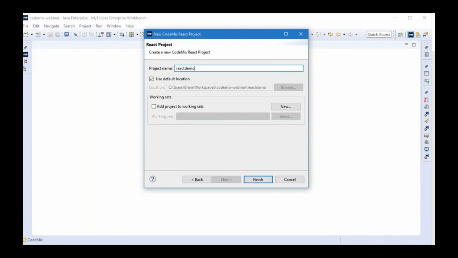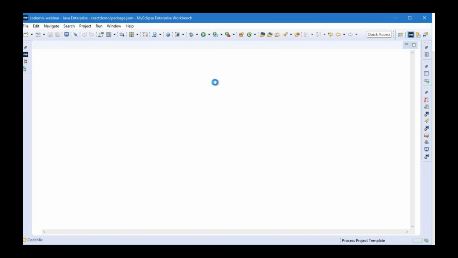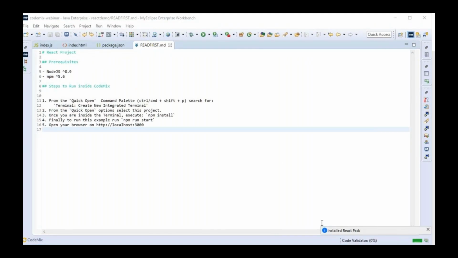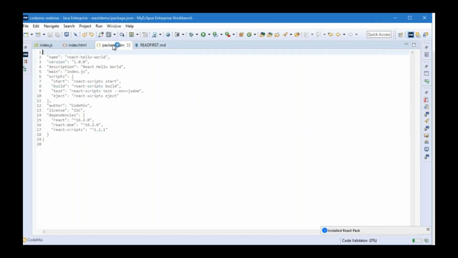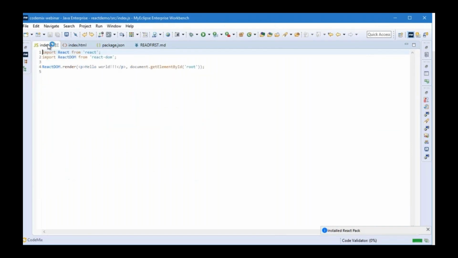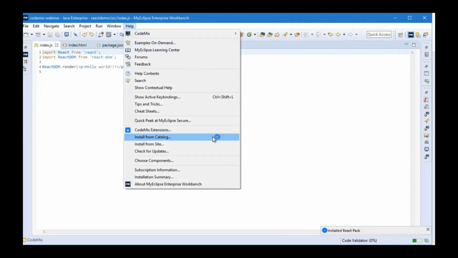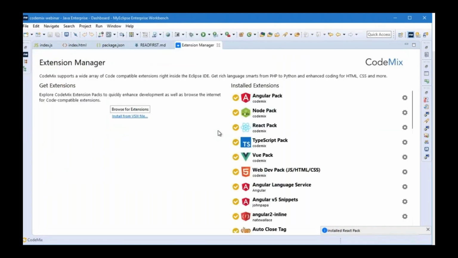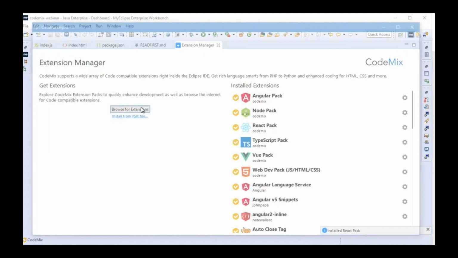So the easiest way to get started with a new project is to use the new project wizard. We've got wizards for Angular, PHP, Python, Vue, and React, of course. The process is pretty straightforward. Create a skeleton React application, and go through a few of the files here, the React equivalent of Hello World. We do something similar for most other project types too.